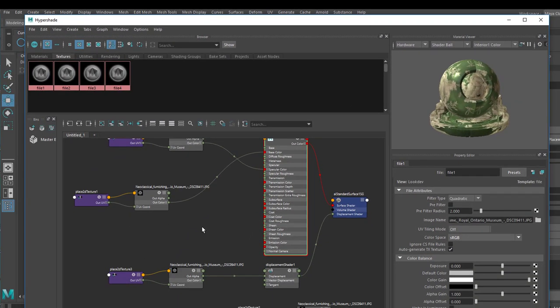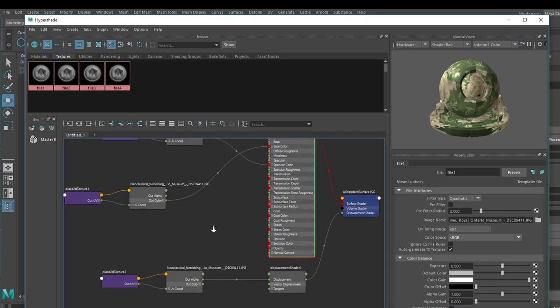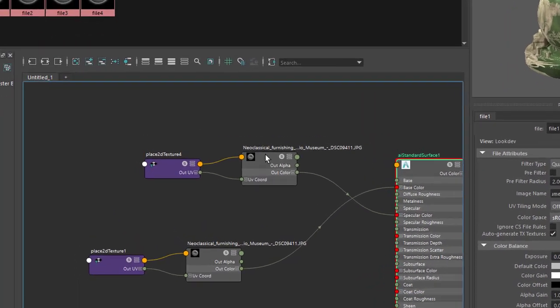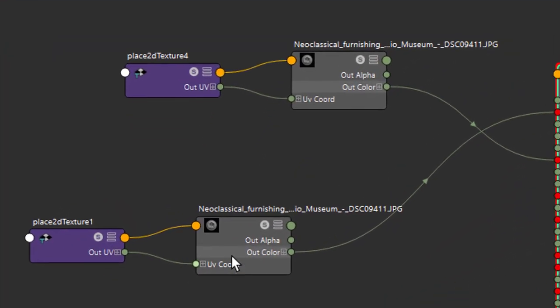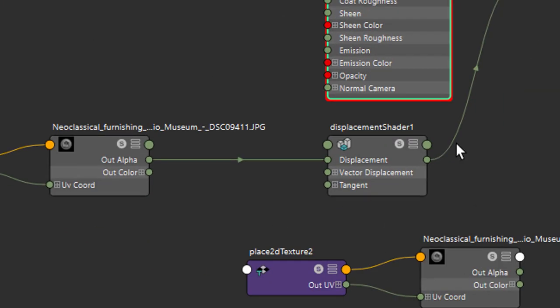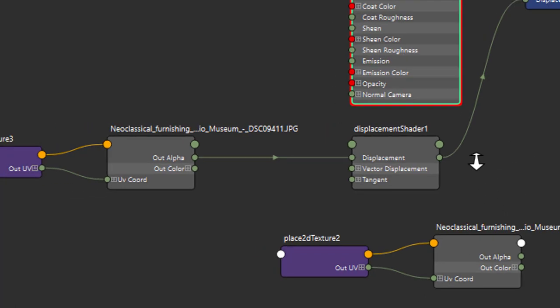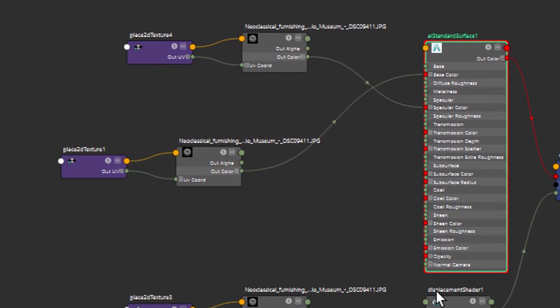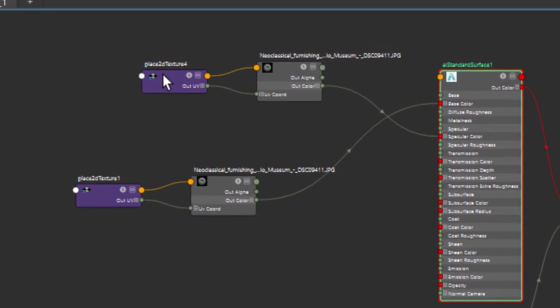And now I don't want to show you how to get this fixed, but that I show you the problem. You have place 2D texture nodes and file nodes, and this is the same file as this file, and this file. So during all our file mappings, we produced 4 times the same file, but we only need it once. And if you only have it once and change the placement node, all the other placements will go with it.